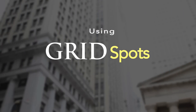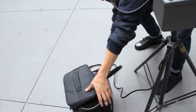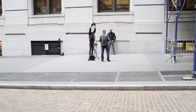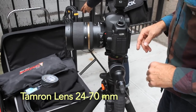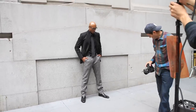A grid is a honeycomb insert that you insert into the front of a 9-inch reflector. Its purpose is to cut the area of coverage. There's really no softener added to the reflector — it's just the grid and then the hard light source coming from the reflector. To be effective with grids, one really needs to understand the area of coverage for each of the different sizes. I'm going to set the camera up eight feet from the wall and do a shot with each of the different size grids, so we can look at the area of coverage and see how it affects the light pattern.